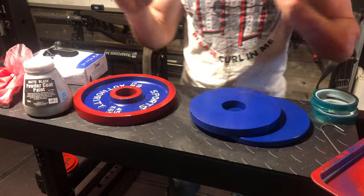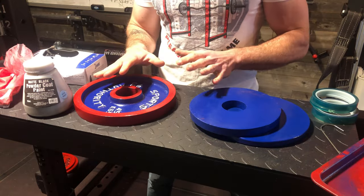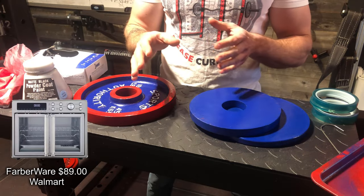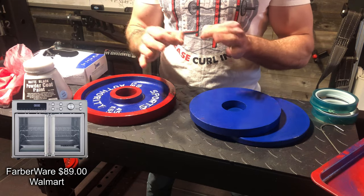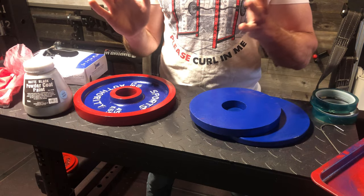All right, so in order to powder coat, you are going to need an oven that's big enough to put these guys in, okay? The oven's over there. I'll show a picture of it on the screen here, and I'll show you a link where you can get it. I found the cheapest one from Walmart that I could find, and it's worked great. I've done a ton of powder coating in it, and so it worked really well.